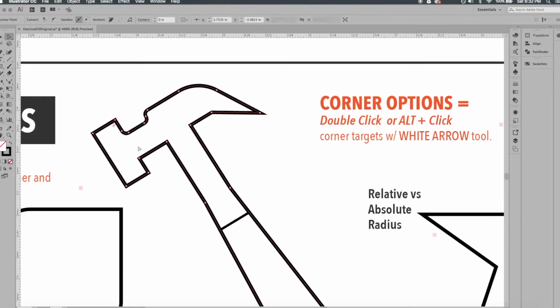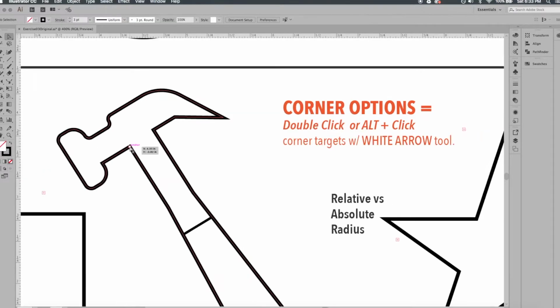I'm going to select this corner and then this one all the way down over here, and you can see it kind of symmetrically rounds out those corners together. I'll select these 2 and then round out those corners. So I'm going to select this corner and then shift select on this corner. And if you look right up here in your control panel, you can see we have an input box where we can start to modify those corners numerically. So I'll go ahead and increase those to 0.2 and then click outside.